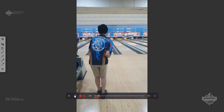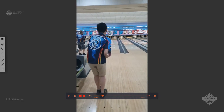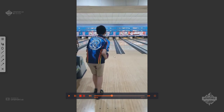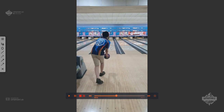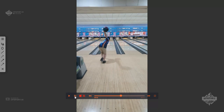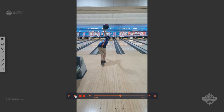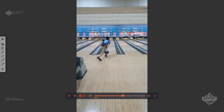Last thing I want you guys to look at is right here at the bottom, because we don't see it very often. Most people are on the outside of the ball and also on top of it. But Kent here is more on the inside with his hand than what we're typically dealing with, which is great. Like I said, we want you on the inside of the bowling ball.